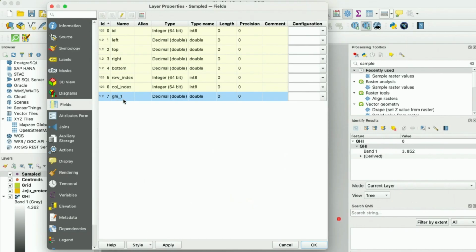Basically, the global horizontal irradiation raster data had a layer named 1, and we sampled it to this vector and named it GHI underscore 1. How you name this first value is sometimes quite critical, so that you don't forget what data you imported. That's why I put the GHI rather than just the sampled, right?